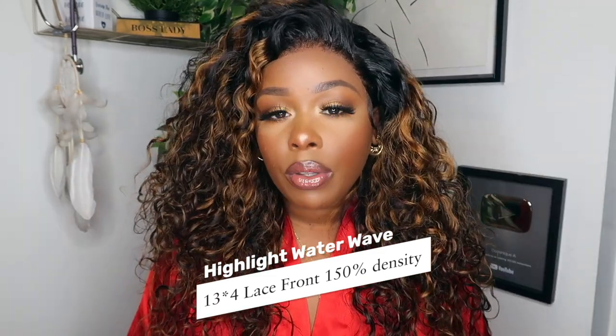When I did receive this unit to start off, the unit did come to me in a middle part style, but I didn't want to do that because I wanted it to be kind of like a realistically natural curly type of unit. Even though this is not curly, this is water wave, but there's kind of a cross between water wave, curly and loose waves, so it's kind of like the same mix. So this one looks really nice, guys.